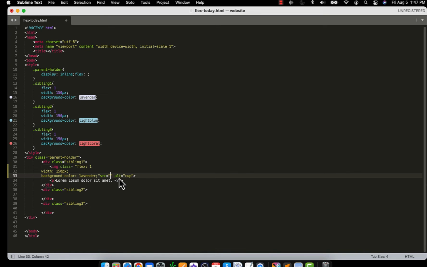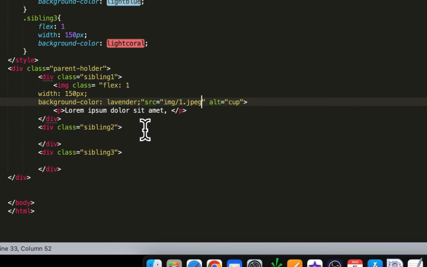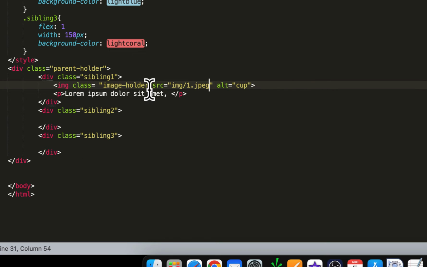Okay, here I have an image, and I call that one JPEG. Let me make sure. Okay, I have a class of image holder, and I make a source.